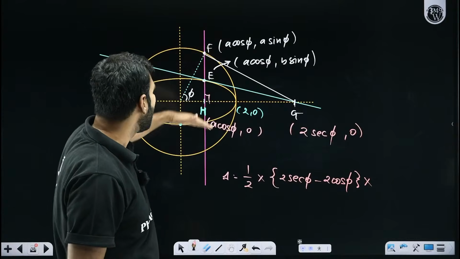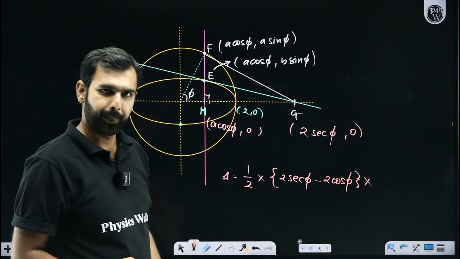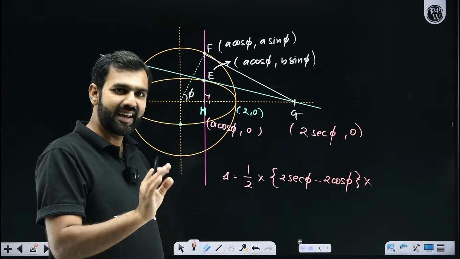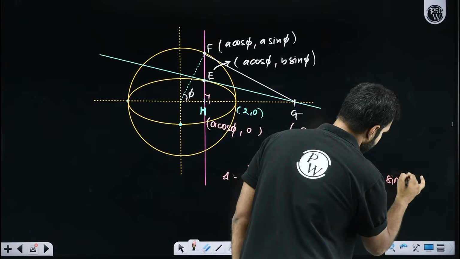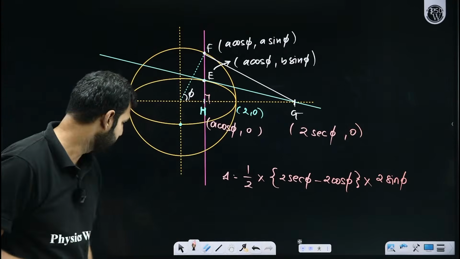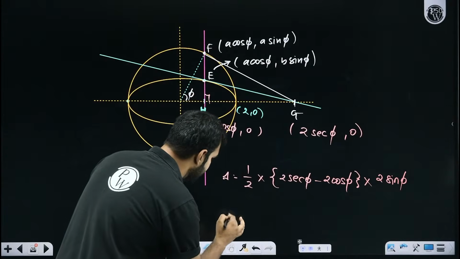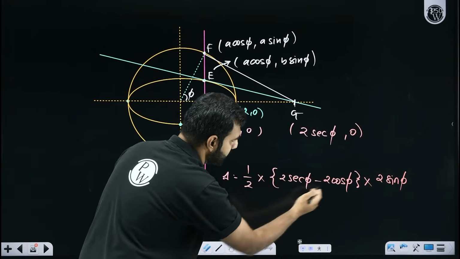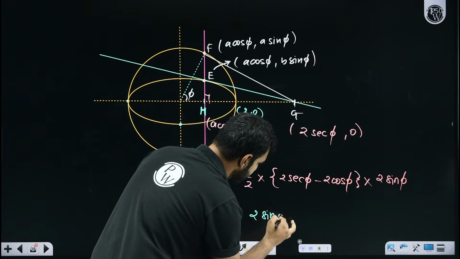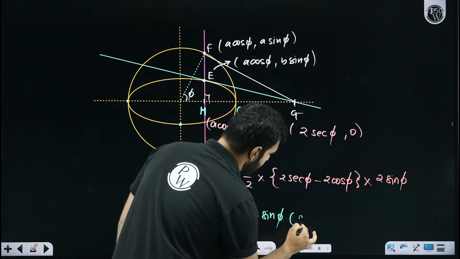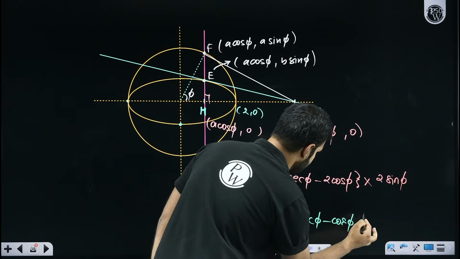What is height? Height is FH, which is A sin phi. A sin phi means what? A is again 2. So this should be 2 times sin phi. Everybody got this? Are you all there with me? Now the job is simple. The job is really easy. The triangle's area is given by half and this 2 is cancelled. That 2 stays outside, so 2 times sin phi times sec phi minus cos phi is the area here.